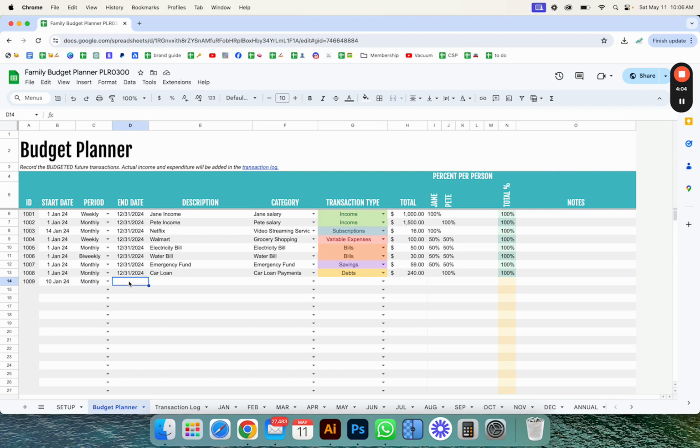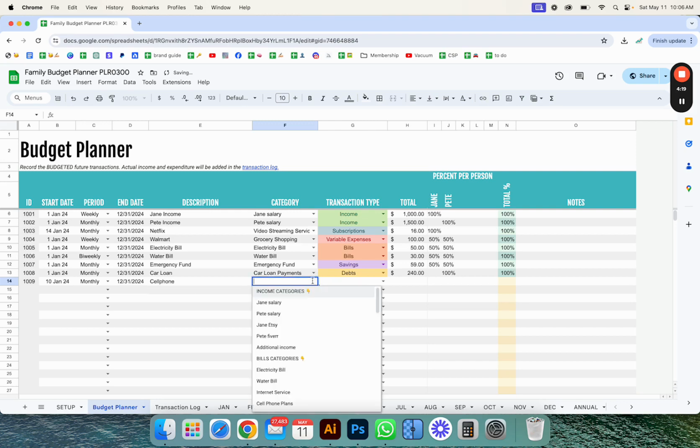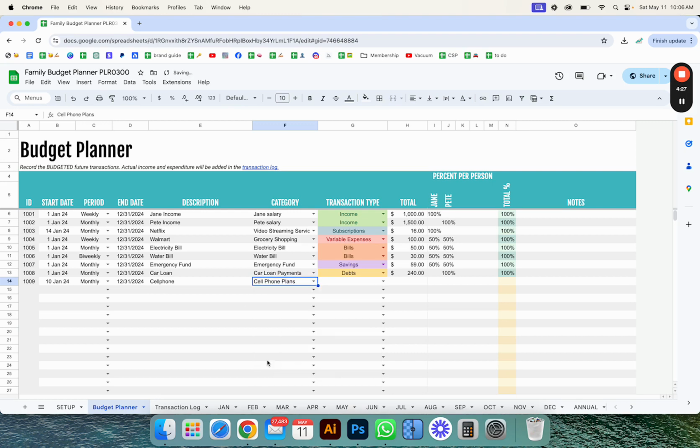And then I plan on keeping my phone all the way to the end of the year. So we'll do this. And this is going to be my cell phone. And then the category, since this is a monthly bill, it's going to go under bills category, and here is the cell phone plan.